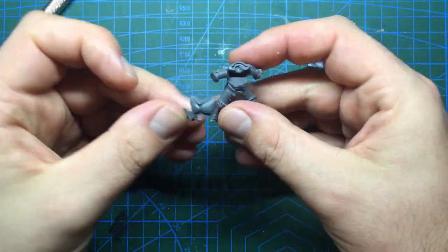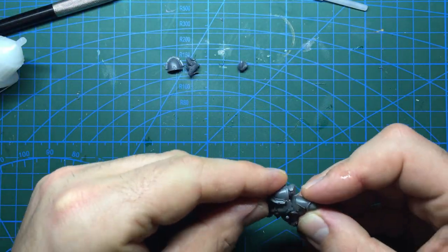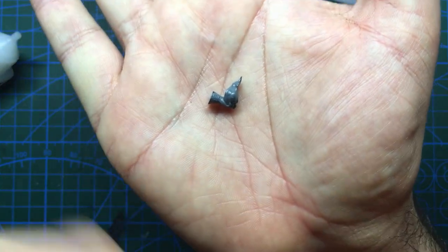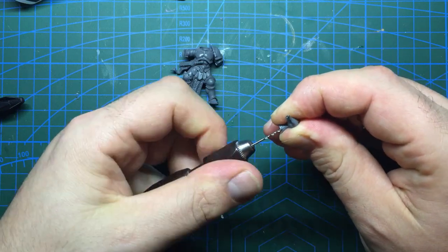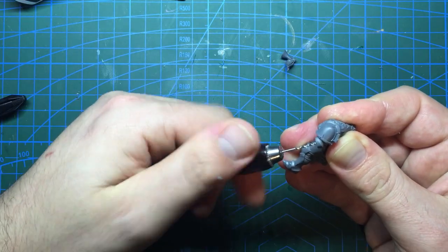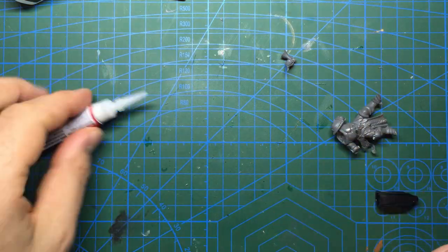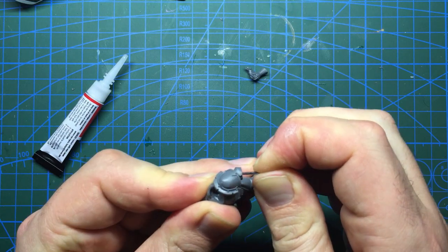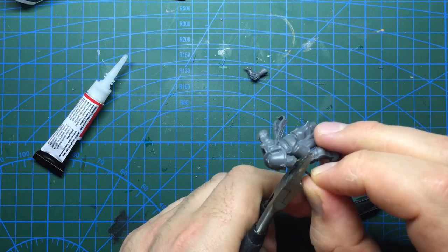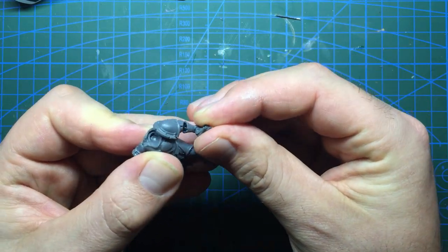With all those icons removed we can start putting the model together, first sticking up the torso with some plastic glue. The next step is adding some glue to the upper arms and the shoulder pads from the Chaos Space Marine set. I only did this on the left side at this point, as I wanted to add the hand holding the fiery skull from the Master of Possession kit. So taking the drill I drilled out holes in both the hand and the elbow, as the hand had an indent at the back where it was attached to the original model meaning it wouldn't have a good surface area for gluing normally — so I pinned it. I took a small length of paper clip wire, dabbed some super glue on the end, inserted it into one of the holes, let it set, then clipped it off a few millimeters protruding before inserting it into the hole on the hand, making a nice strong bond.